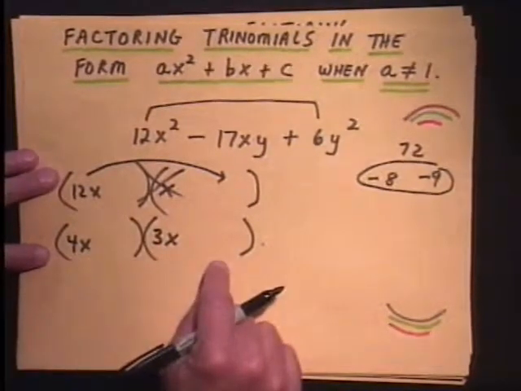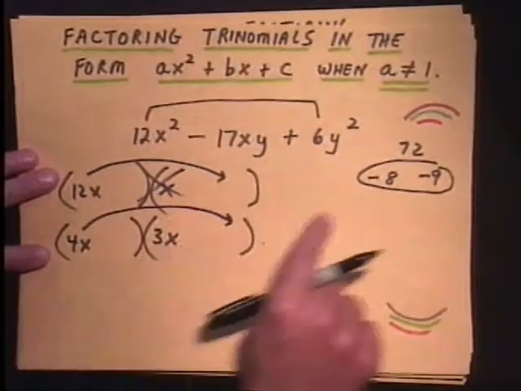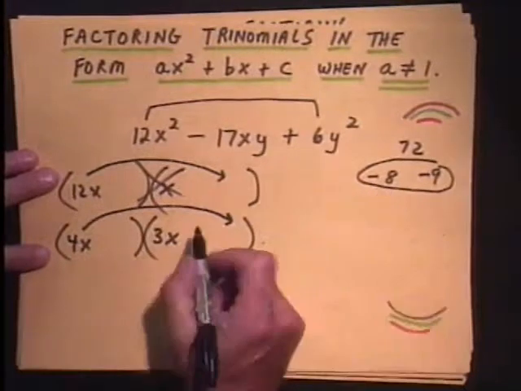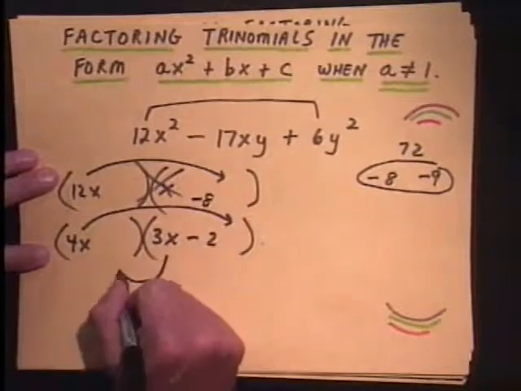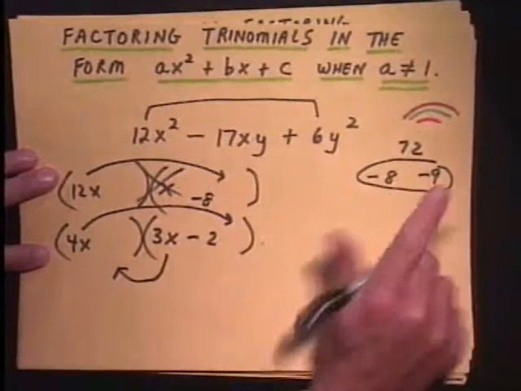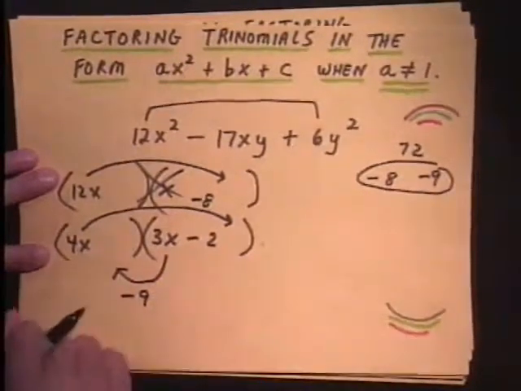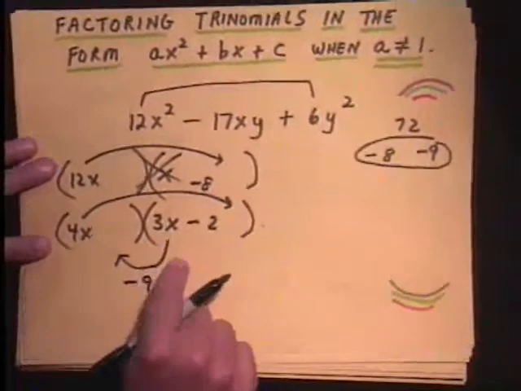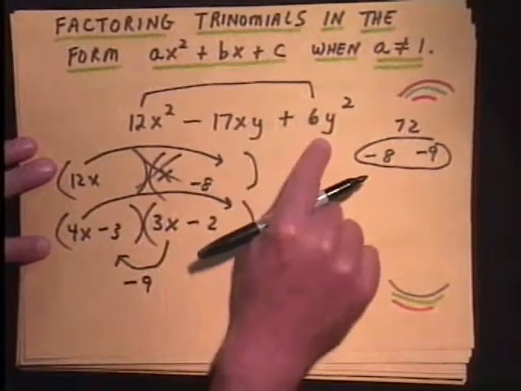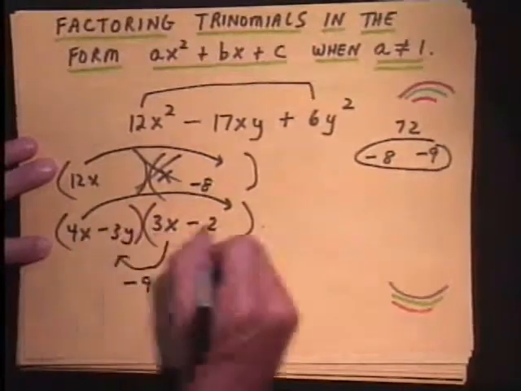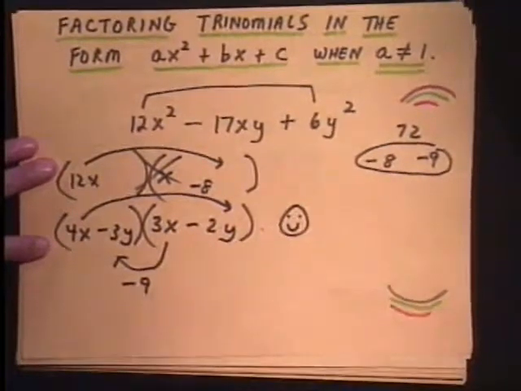If 4x and 3x didn't work, you'd have to put cannot factor. But I think we can force those numbers given these. So 4 times what gives me a minus 8? It would be a minus 2. So I've got my minus 8 on the top rainbow. And if the minus 8 is on the top, the minus 9 has to be on the bottom. It is nice because you never make a sign error using this method. 3 times what number gives me the minus 9 would be minus 3. And since this one's got the y squared on there, when you FOIL, don't forget to sneak those y's back in there. So we have the factored answer to that trinomial.